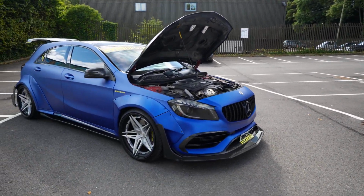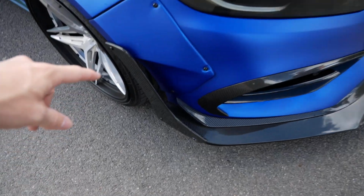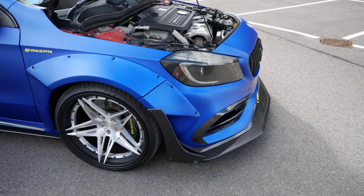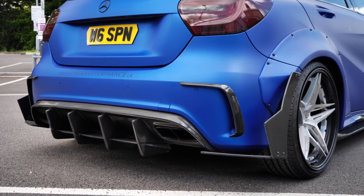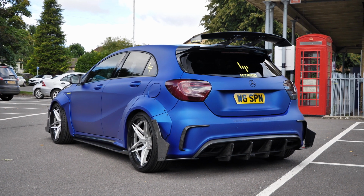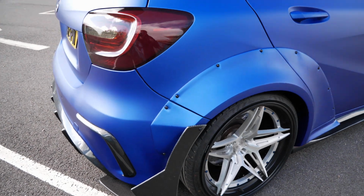Fair play. Obviously the kit is the over fenders, but then you've got all these other added bits of carbon, like the aggressive splitter on the bottom. When we work our way around the back, we'll see that there's an aggressive diffuser on the rear end as well, and the same spats that come out the side, just to finish off the width of the car. Really finishes it off nicely. Obviously carbon bonnet as well. Yeah, it's a proper machine. But yeah, look at this round the back.